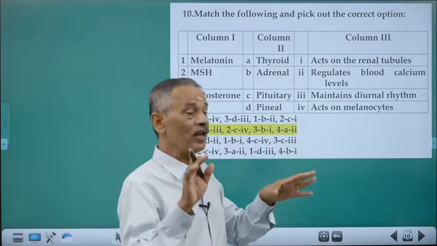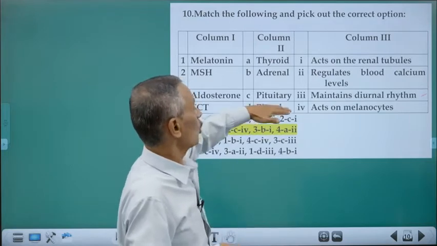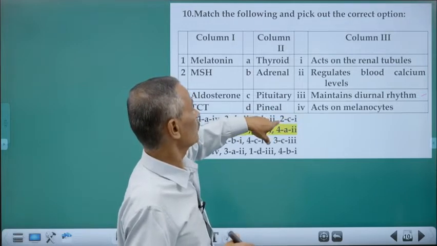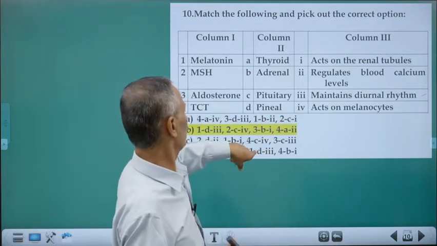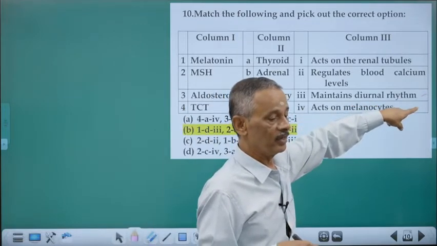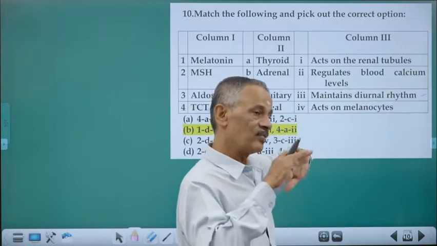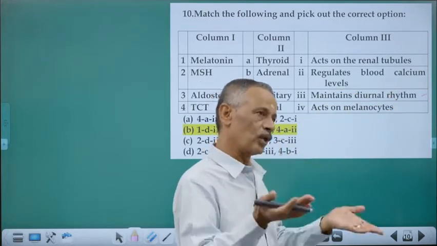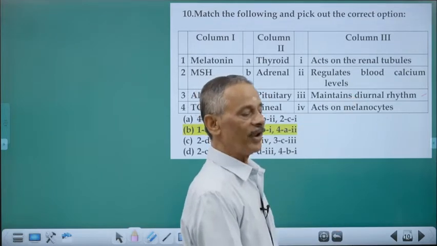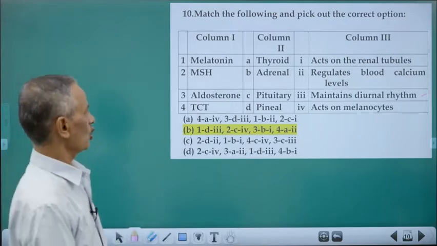But when there is no light, we become lethargic and the metabolic rate comes down, because this hormone is making its action. So it will cause sleep. It maintains the diurnal rhythm, the 24-hour cycle. Light will suppress it, so when there is light, we won't be sleeping. When there is no light, we will have a tendency for sleeping. Sleep-wake cycle. That's why we call the pineal our biological clock.